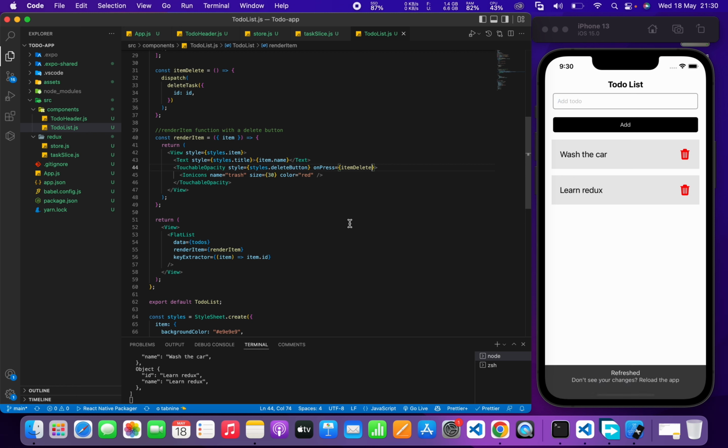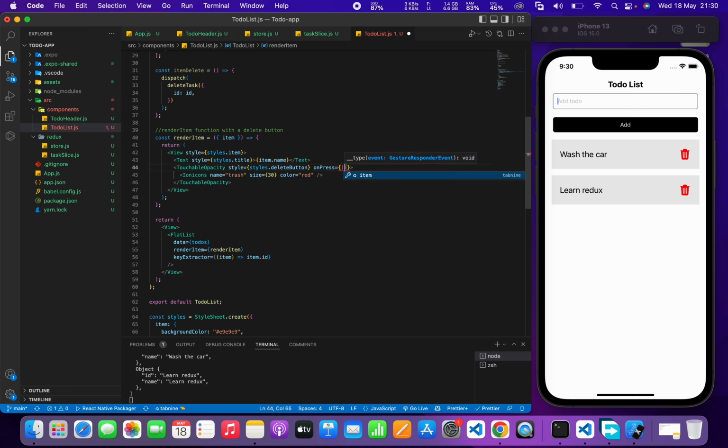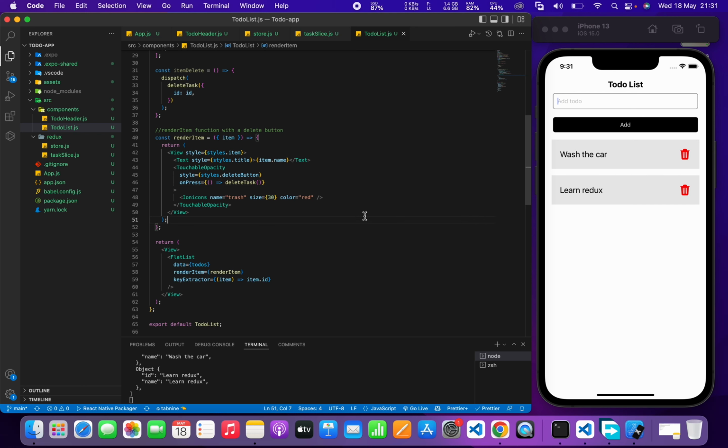So should we test it out? Let's test it out. Let's not make it run immediately. So let's do this delete task, and we're gonna put it like that.